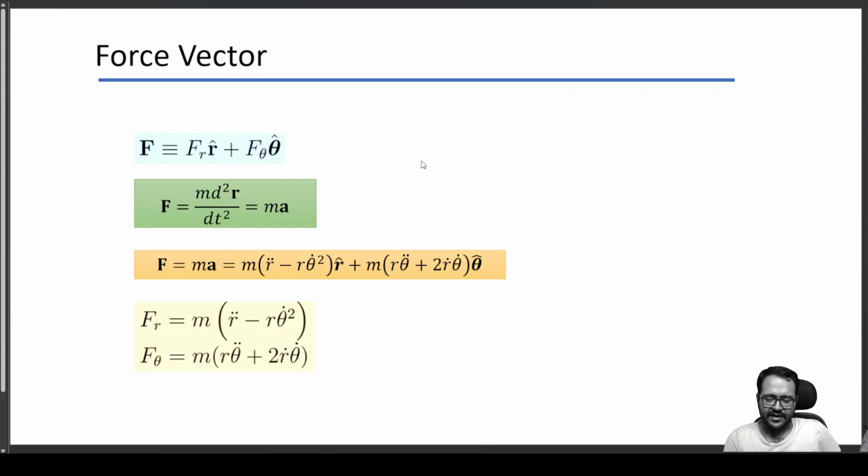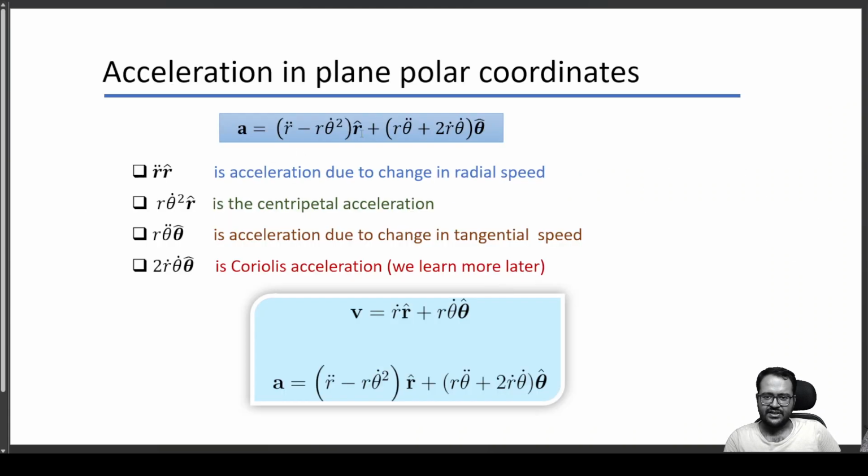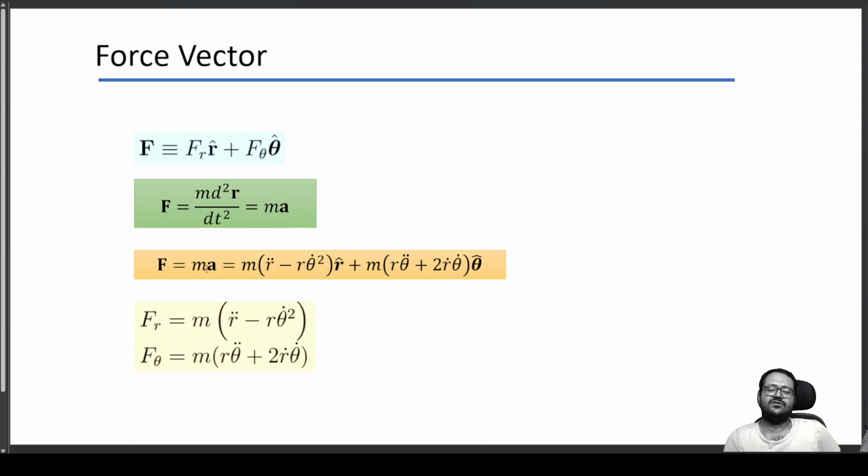So okay guys, I should tell you right now that you got an acceleration vector, a most general acceleration vector. So surely you will get a force, a most general force vector. Force is nothing but acceleration multiplied by mass, as long as mass is constant. If mass varies, the definition of force doesn't change, it is dp by dt, but we'll add an extra term when we learn about variable mass. For the time being, for constant mass, the mass is multiplied by acceleration. So this is the force vector.